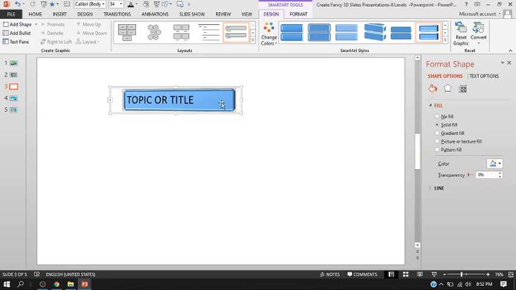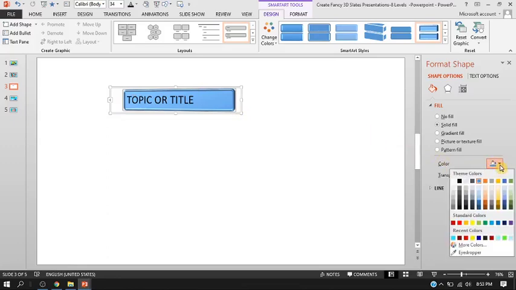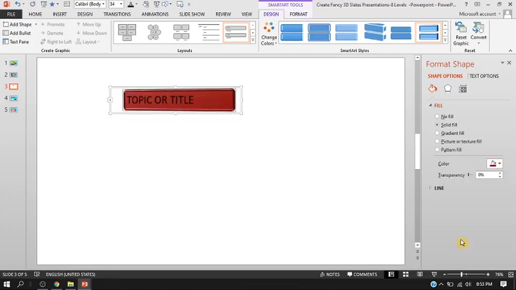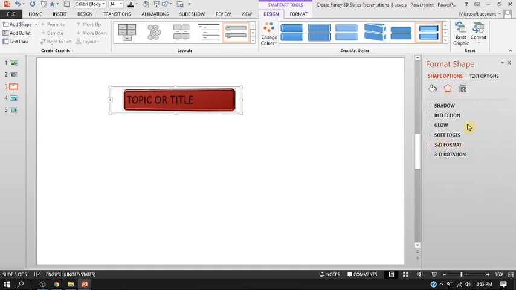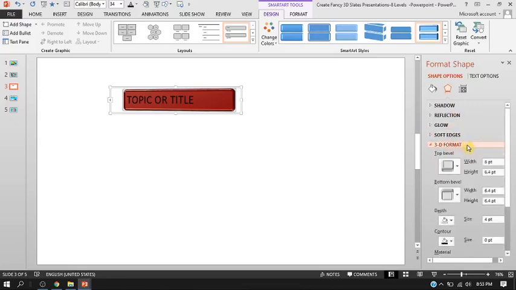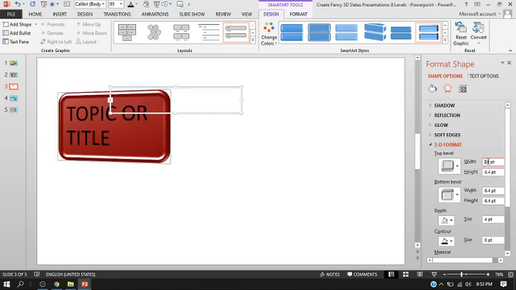That's the default color. You see this color, and that is it. So we need to change this. Just click the drop down, and we're going to pick the very dark brown. Now the next thing we need to do is add the 3D effect. So you click the next icon here, which is this. In case you don't have this, you don't need to worry. Just click the next icon, come to 3D format, expand this, and change the width to 20. So the width is 20, enter.